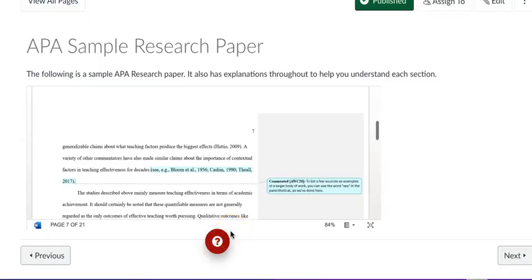Hi, class. Okay, so I've had a few questions about the methods section, which I have referred to a few times, but I'm going to give you another explanation about the methods section. I'm going to try to show you this example of a research paper in APA format that you have on Canvas. It's module 9, very bottom, where you're going to submit your research paper. There's this sample paper. That's where I'm getting this from.